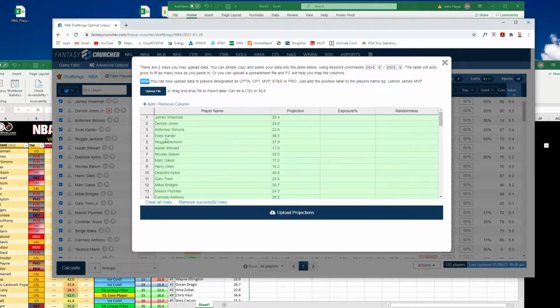Some of the ones you might see are like Derrick Jones and then Derrick Jones Jr. I've seen Derrick Jones Jr. with a period. A lot of juniors, periods, the second, the third. I typically run into that a lot with golf and some with football. But just fix the ones you miss or delete them out, either way.